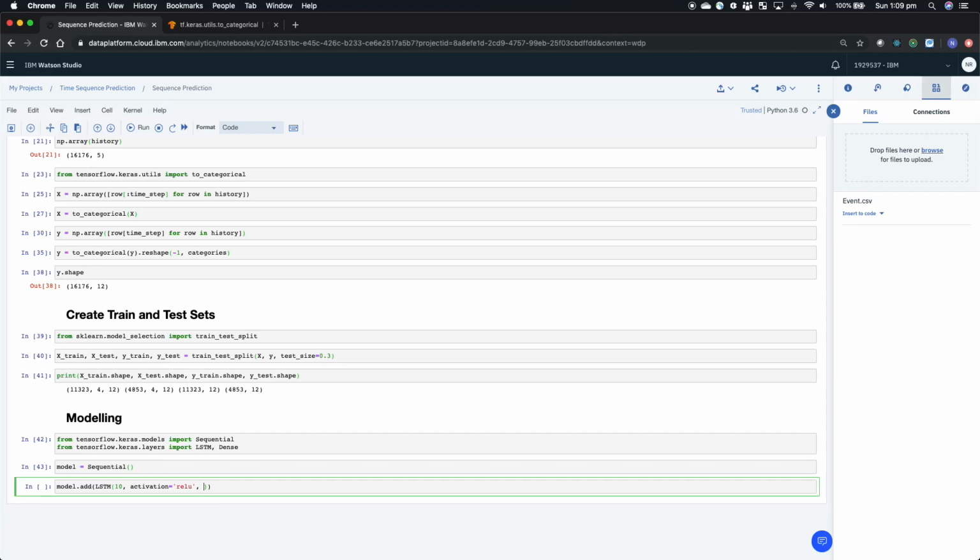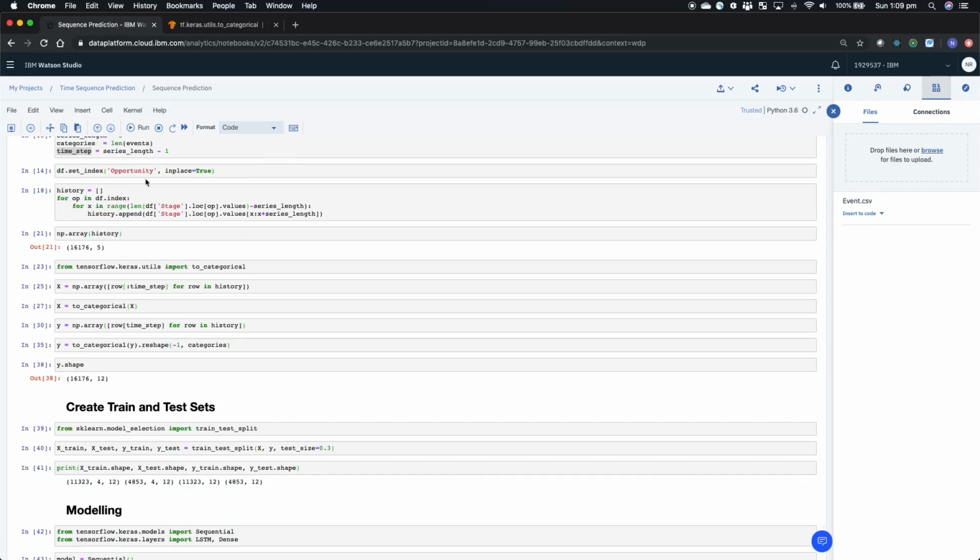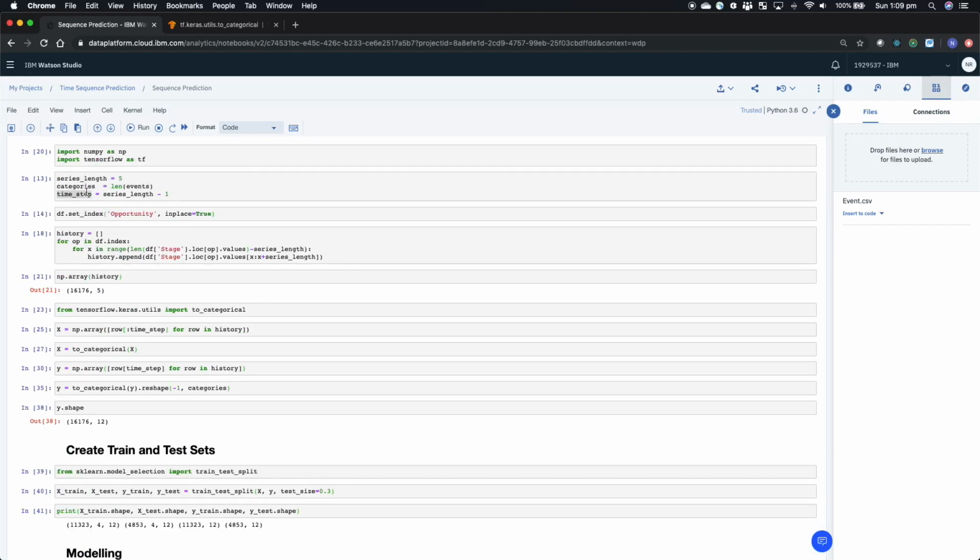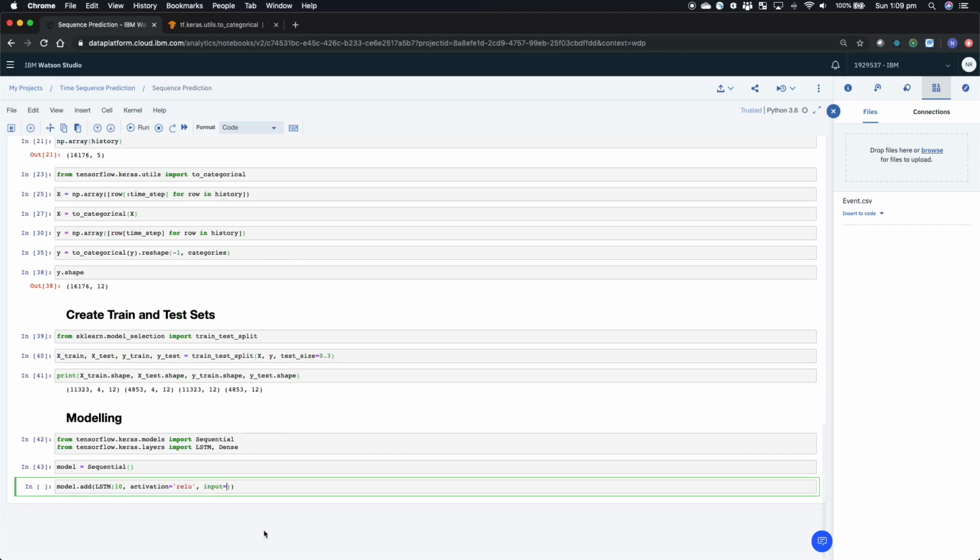So we don't need return sequences, but what we do need is our input shape. Now, remember, we went to a whole heap of effort to shape our array into a specific shape. And we actually created some variables up here: series length, categories, and time step. Now, you're going to see why, because this is going to make it a whole lot easier to understand what's being passed to our LSTM model. The shape that we need is based on time steps, and remember, this is our input time step.